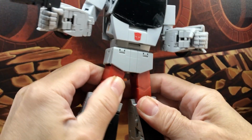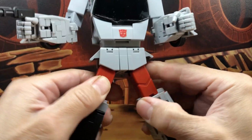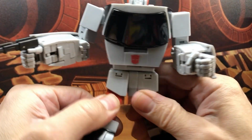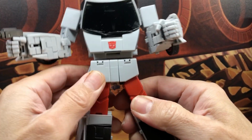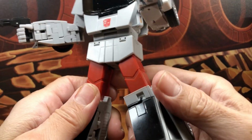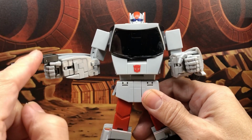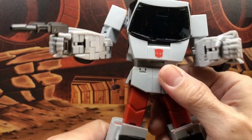The legs can go to the side. You can actually lift up these side skirts too to get it to go. Actually, that's all it goes sideways. So it goes up, down. See, it has this magic square feel to it. There's no ratchets or anything. It's just this tension friction from this plastic. It almost feels the same like Magic Square 2. It's like a mix of rubber and hard plastic together to get this kind of feel.